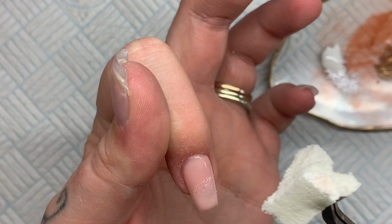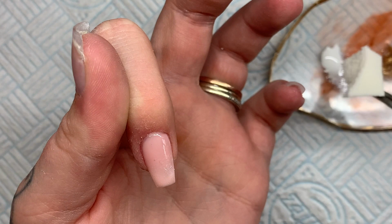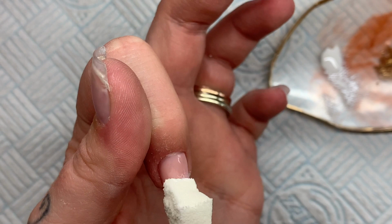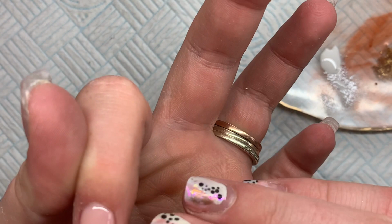It's literally just dabbing it and playing with it until you're happy, really. And then I'm going to cure that. I think I actually flash cure them for 30 seconds and then apply another layer. And just keep going until you're happy with your blend.